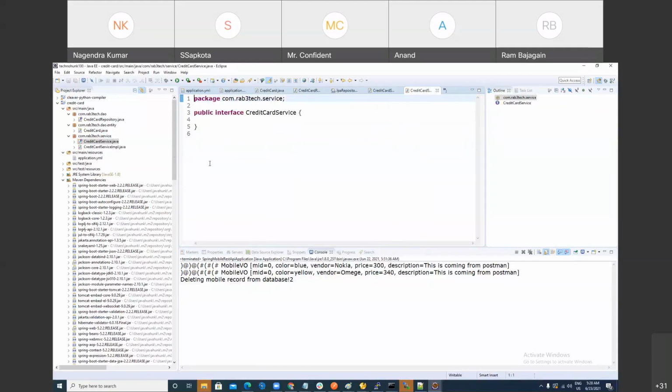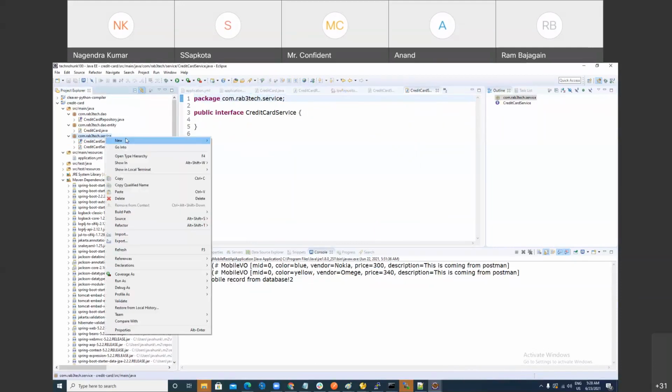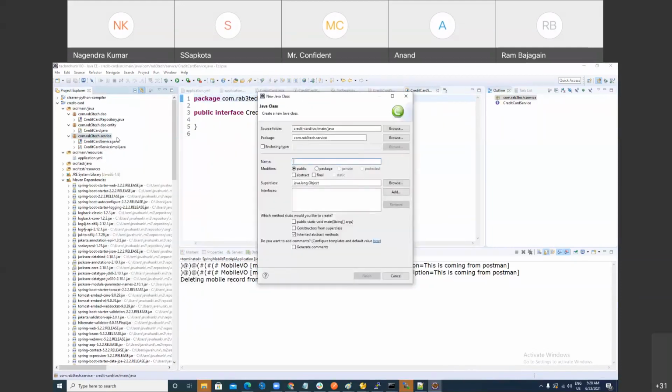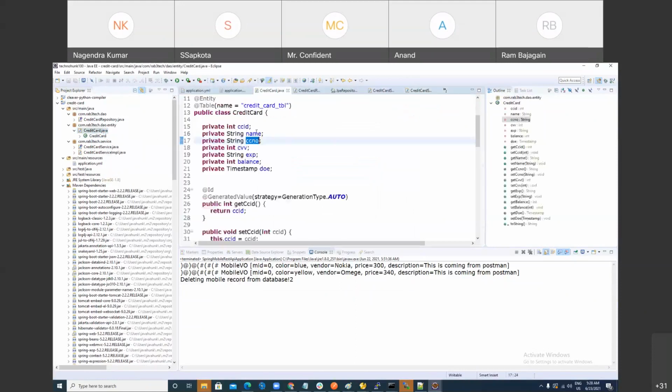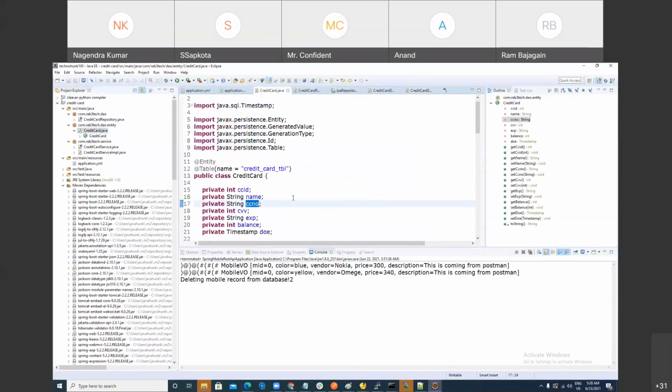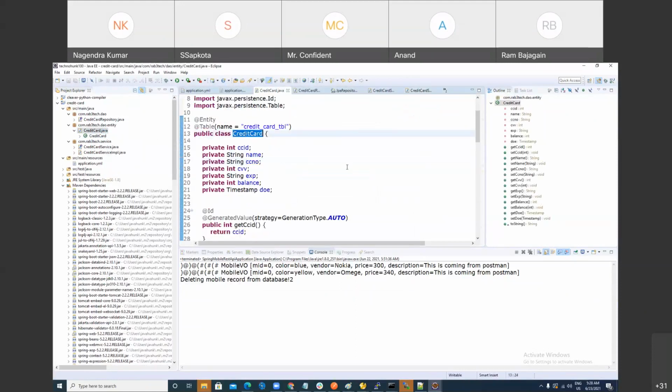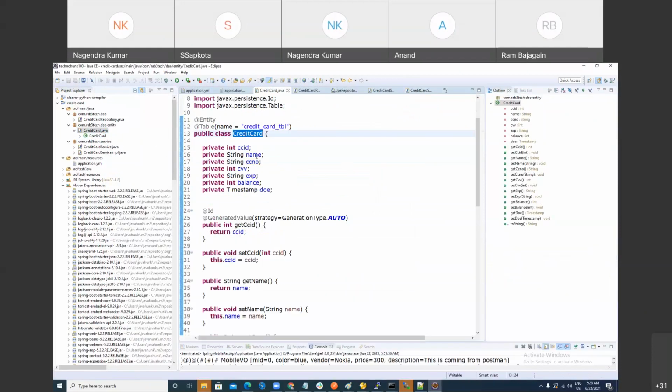Here I'm going to create a class. Which class? This entity class you are not supposed to use in the controller in your REST API. Why? Because you want to keep your DAO layer and REST API loosely coupled. We'll talk about it. I'm making one more class parallel to CreditCard.